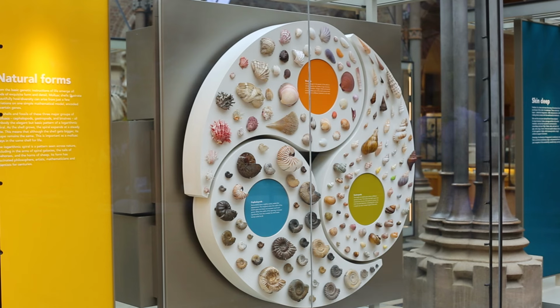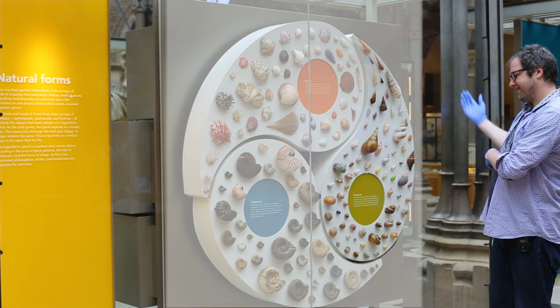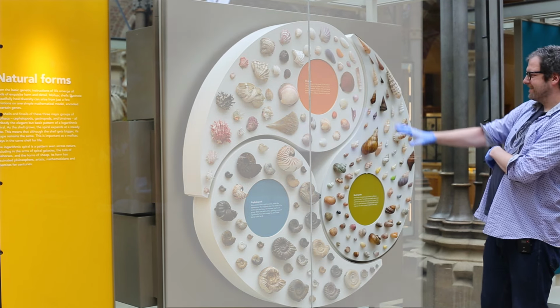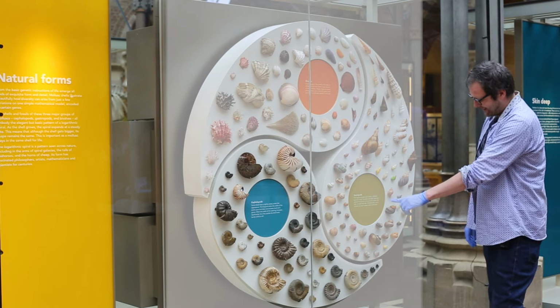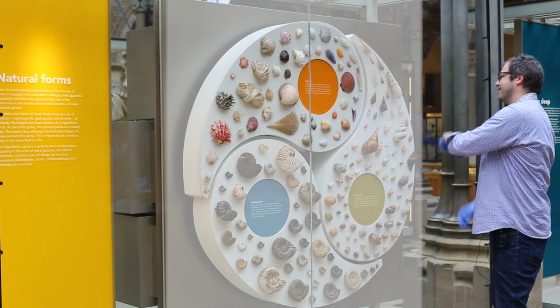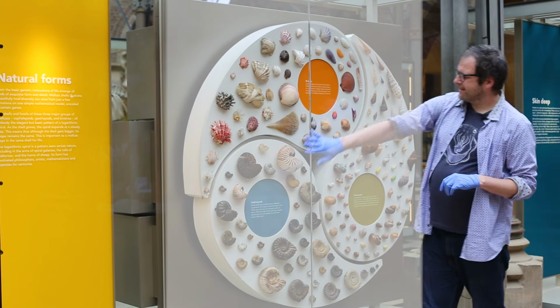So we have these 3 teardrops, one of which is the gastropods, so that's your snails from terrestrial to marine, one of which is the cephalopods, which we have nautilus and ammonoid shells, and one of which is the bivalves. Each of these groups of molluscs is used to demonstrate patterns of shell growth. Diversity can arise from just a few variations on a simple model, such as the height of a shell spire, the tightness of its coil, and through small changes in the direction of growth that produce ornamentation.